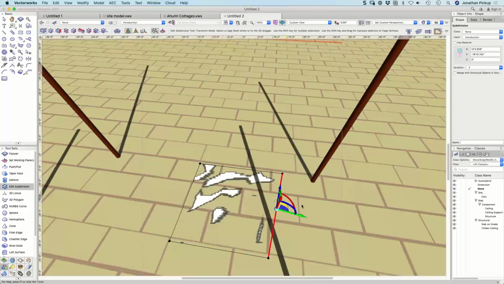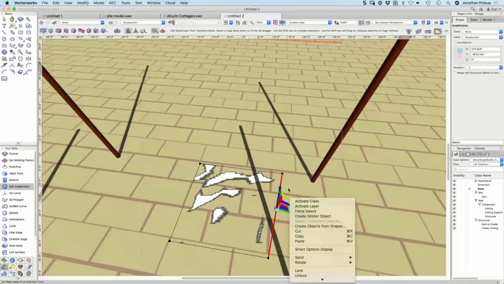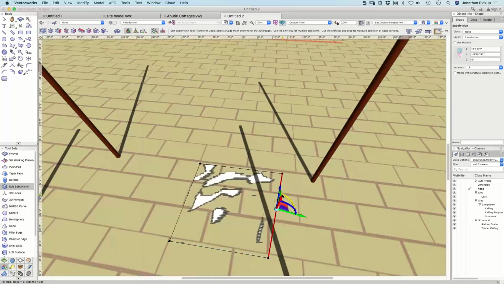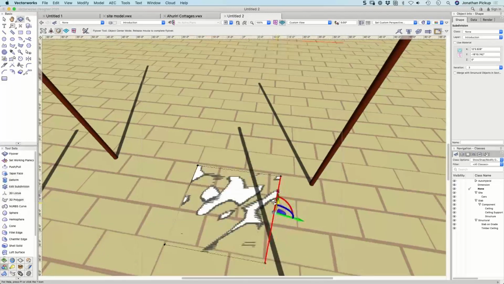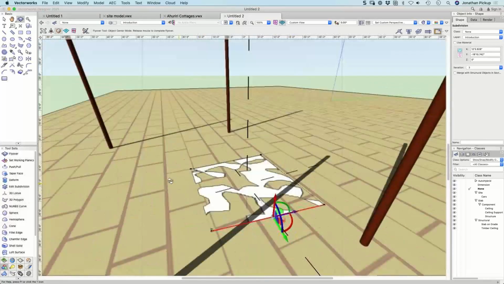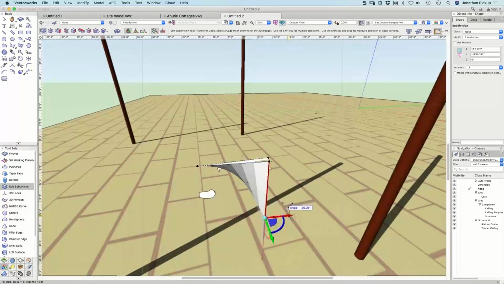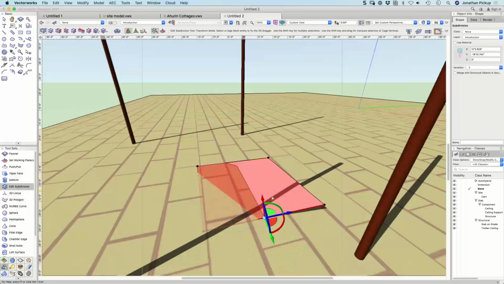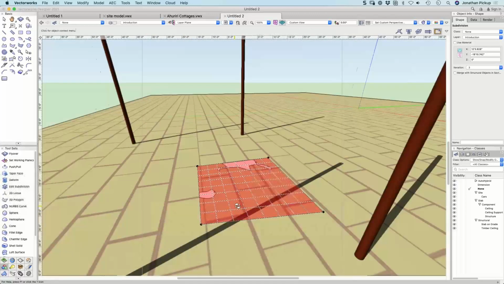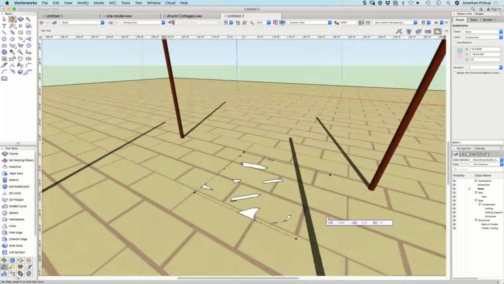If I select this edge, I get the same type of thing. So I get the ability to twist that. Again, I get the ability to twist that edge. I can rotate that edge, but you won't see the difference. And there's another dagger in here. And let's just turn my view around. I can also rotate the dagger in that view. So I can rotate my object. So you get this ability to do rotations. Better undo that. We can rotate, we can stretch, we can move, and we can move all of those points.